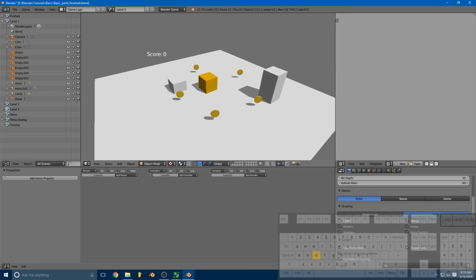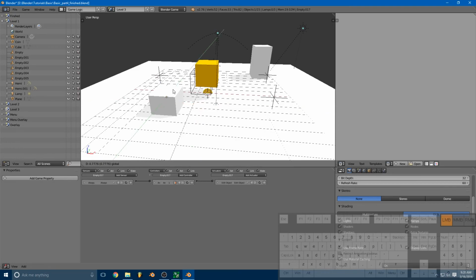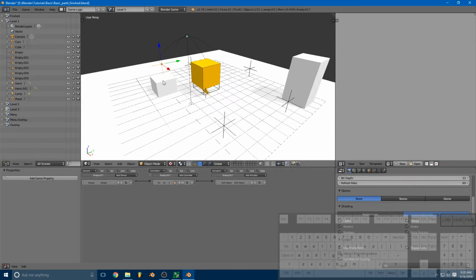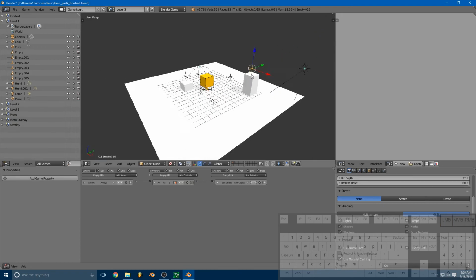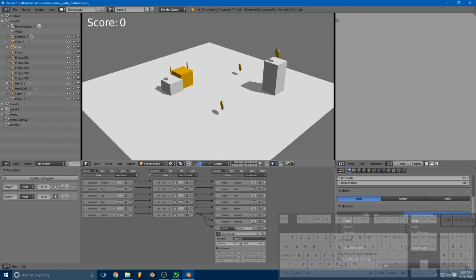So if we play the game, we should be able to run around. We should be able to get up on this cube, no problem, but we should not be able to get up on that cube. All right, so we'll go ahead and let's move some of these coin spawners around. Let's get this coin spawner put up on top of that cube there, so you jump up on this cube to get that coin. And then let's go ahead and put another one at the very top of that cube there. So if we play the game, you can see we have the coin on top of the different cubes, and we can't reach that one, which means we can't finish this level.